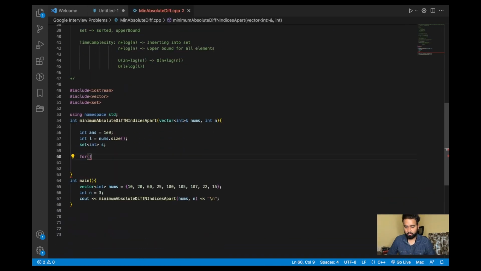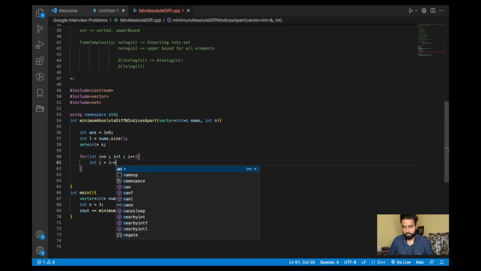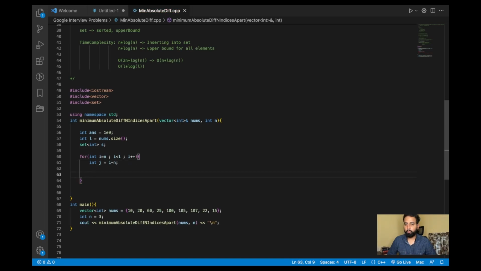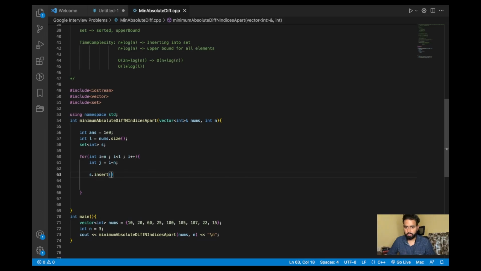Okay, let me start with i equal to n; i is less than L; i plus plus. So this is where I will start, and the last index which I can consider will be i minus n, call it j. This being said, what I need to do is insert this element into my set. So I will say s dot insert the element at nums of j.